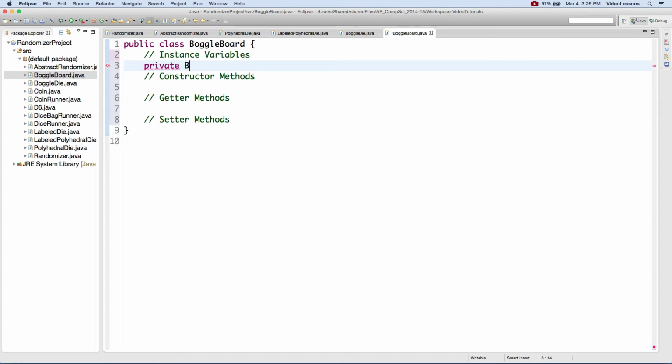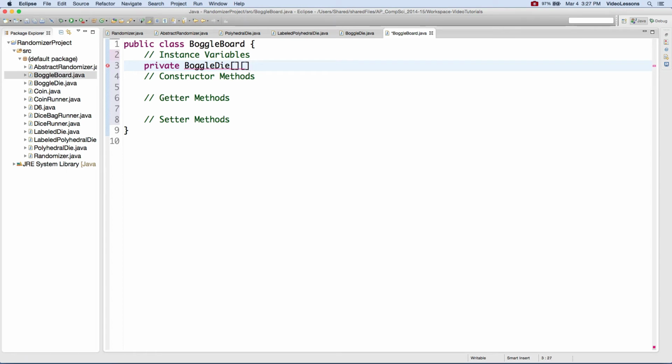So we're going to create a private array, which we're going to call, oops, we should make that lowercase, an array of Boggle dice. And it's going to be a 2-dimensional array, and I'm sorry, that's the class, so it's a BoggleDie array.